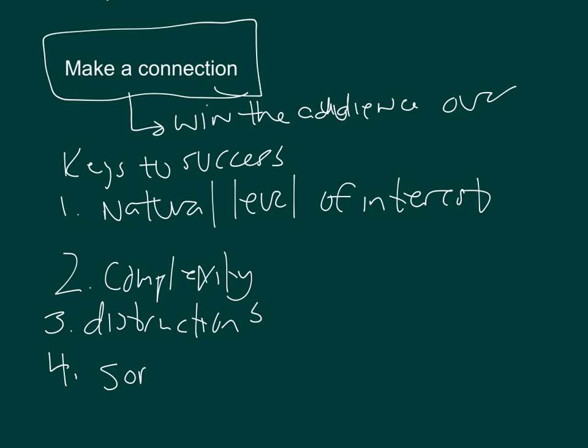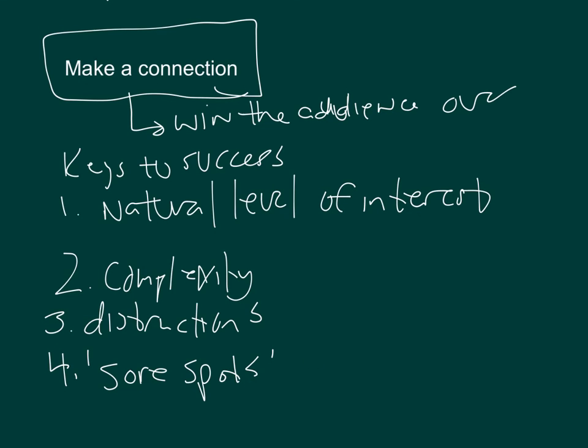And lastly, you want to think about sore spots. What are your audience's sore spots and how can you avoid them? So this is where you have to make sure you really know who you're talking to and what might offend your audience. So, if you're talking to a bunch of A-State people, you probably don't want to be talking about how much you love the Razorbacks and blah, blah, blah, and they're the best football team ever. It's a sore spot probably for some people, and you have to be prepared to lose them if you're going to go that route or offend them.